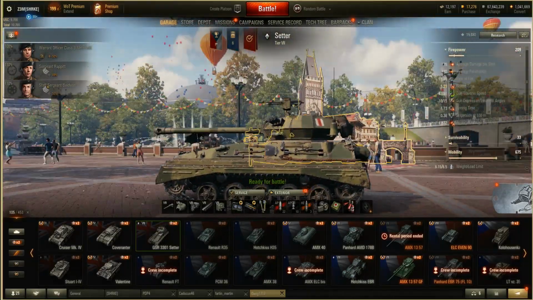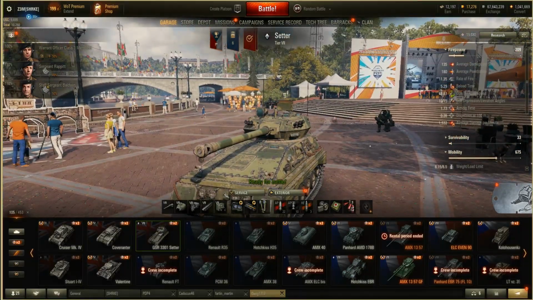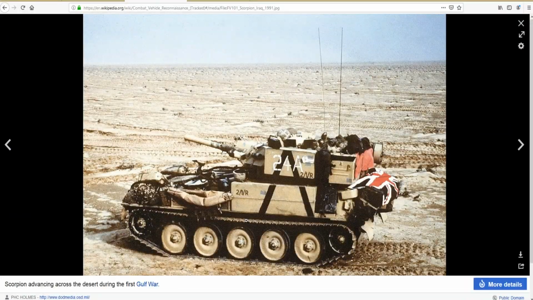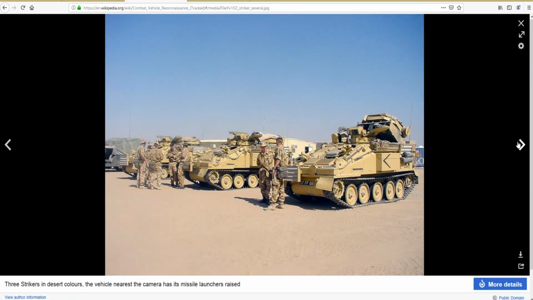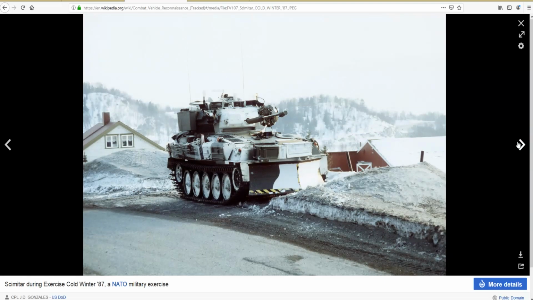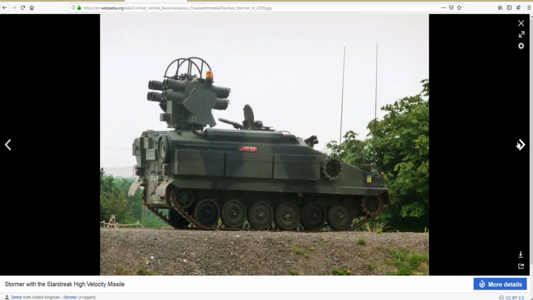You can tell by the look of it, it looks a little bit similar to these tanks that everybody's familiar with, like the Scorpion, one of the fastest tanks ever produced. The fastest tank, I do believe, with a top speed of over 80 kilometers an hour. This whole family of tanks includes the Striker, the Spartan, the Sultan, the Scimitar, the Stormer. I believe there was also one called the Samaritan, which was an ambulance.